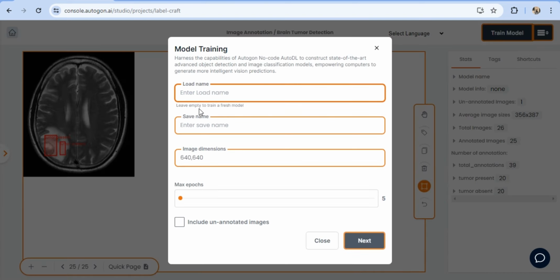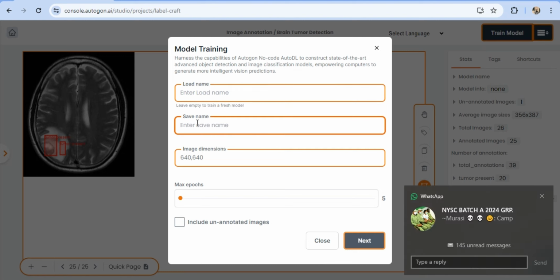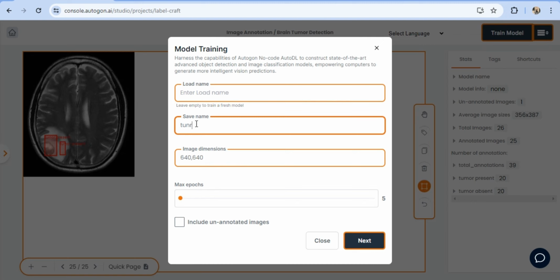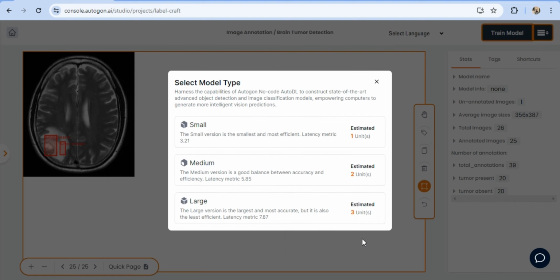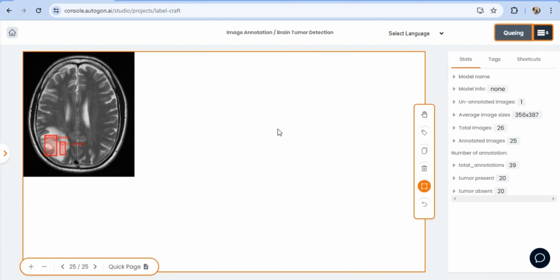Oh, good. Our load name is an override name for an existing model if you want to change the name. Our new name, so we don't have to override because it's a new model, so I want to give it a new name. Now, the epoch level basically is, if you increase the epoch level, it checks for more intricate patterns in your model. You don't want to increase it so much because your model might overfit. And of course, I already dropped the description at the beginning of this video, so you want to check that properly. So we'll just give it a name and we're going to just keep on train.